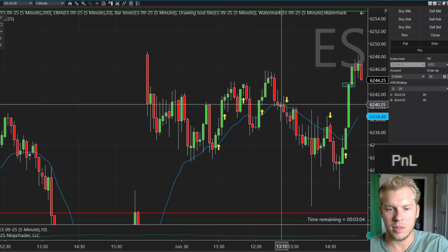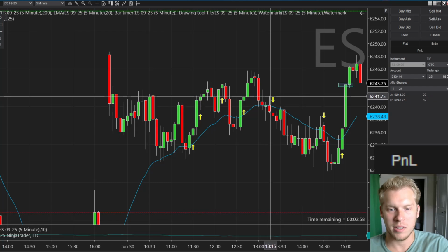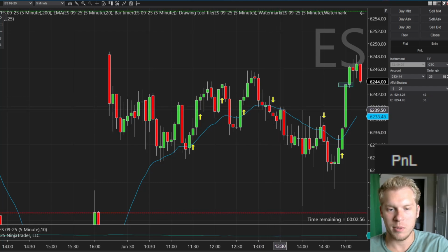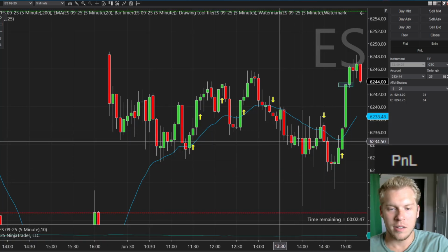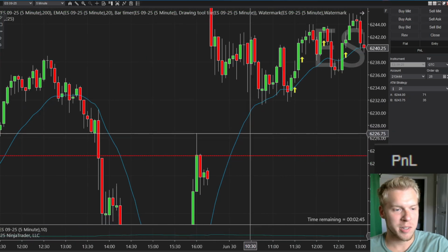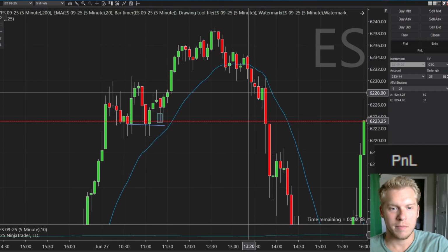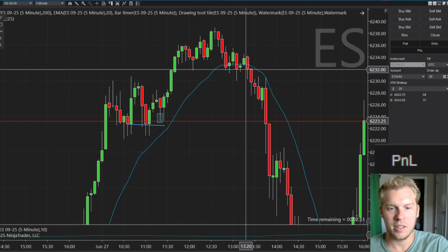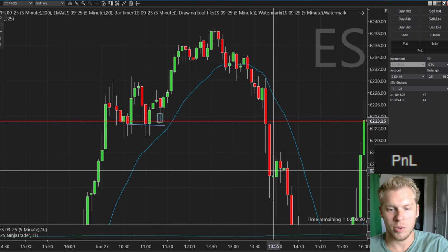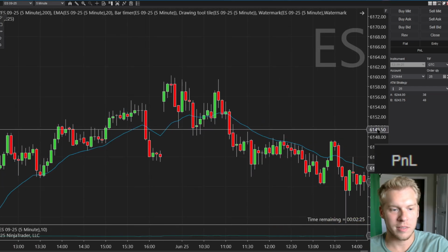Let's say you sold that bull close, you only had to risk a couple points to not be stopped out. Same here. If you sold that bull close, we had a few bull closes through here, and ultimately the price ended up lower. This type of price action, we've actually been seeing a lot lately. Prior day close example here. If you risked 3 points, you would have been fine. Bull bar here, sold off. Bull bars through here, sold off. There's more examples through here.